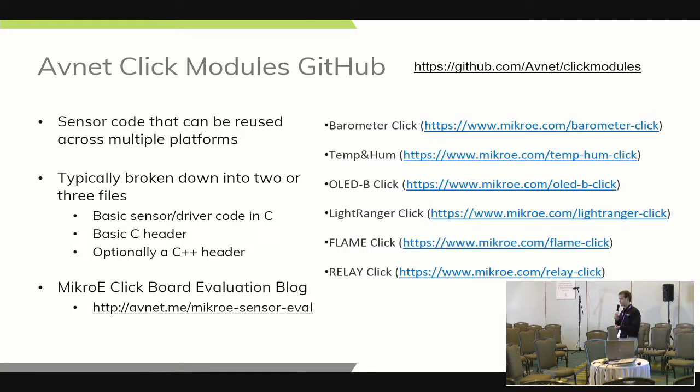This code is typically broken down into 3 different files. You have your C code with the standard sensor data, your C header, and optionally a C++ header, depending on whether the IOs are enabled within that. On top of that, we also have a blog, in the bottom left-hand side. It goes through pretty much everything that went into abstracting this C code. It starts with going to a supplier, finding some example code, and what really went into abstracting it to make it cross-platform.